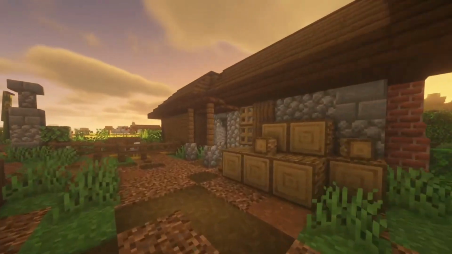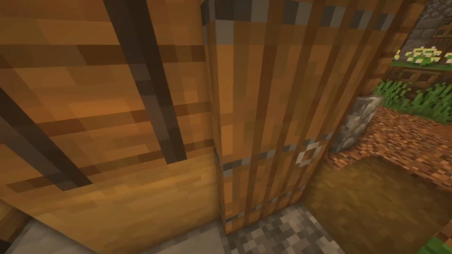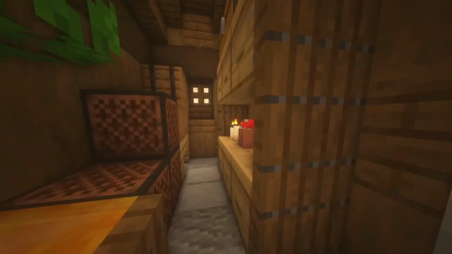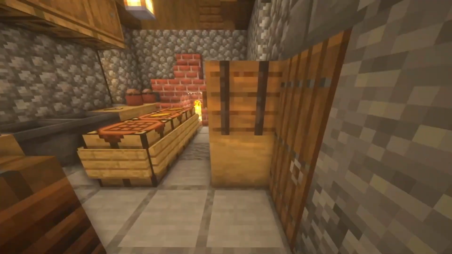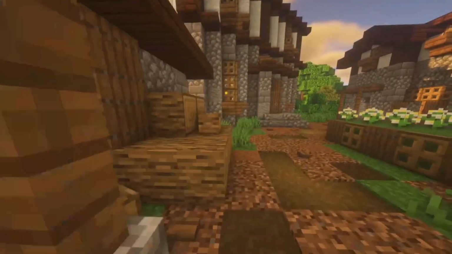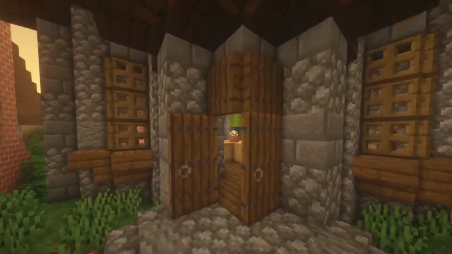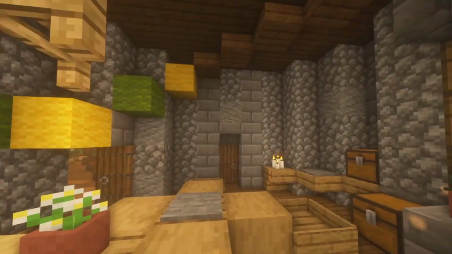Over here we have the kitchen and pantry. So, oops. This part, of course, is the kitchen. And in here we have all the food storage. And now finally we're getting to the manor house itself. So here we have a feast hall.